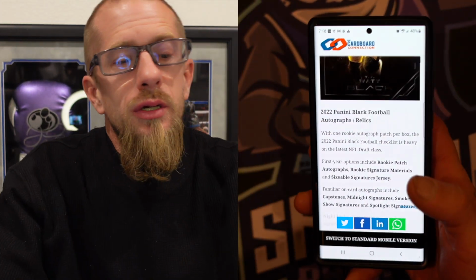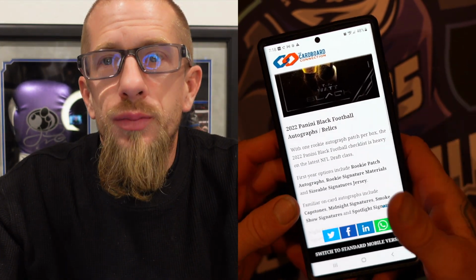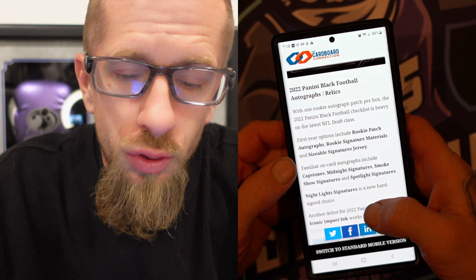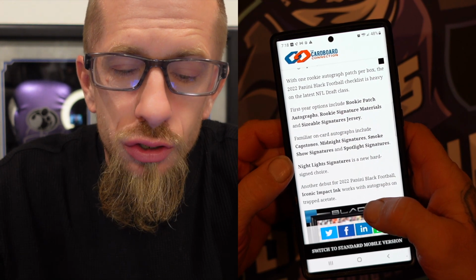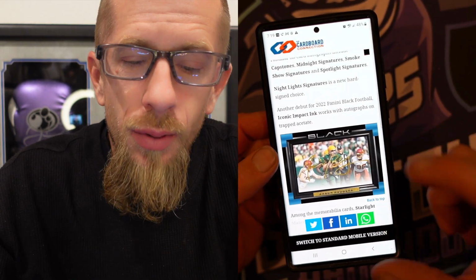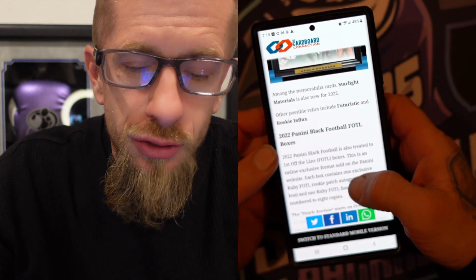Something else that's really nice about these cards, you get a lot of jumbo patches that look really nice, and there's a lot of on-card autos for this product. And like I said, there is only five cards, but there's not a lot of products in the $250 to $300 range where you're going to get on-card autos, so a lot of these are like that. You got rookie patch autos, rookie signature materials, and sizable signatures, on-card autos, the capstones, midnight signatures, smoke show signatures, and spotlight signatures. Nightlight signatures is the new hard sign. The iconic impact, these are cool. They have it behind acetate, so it's kind of like a picture frame. Relics in there, also futuristic, and rookie influx. Starlight is also new this year.